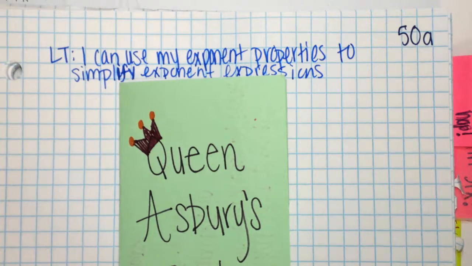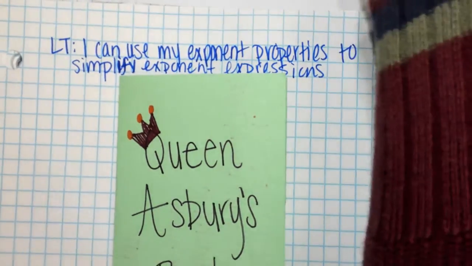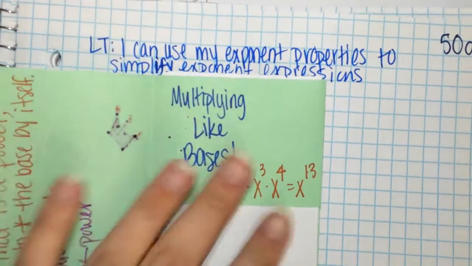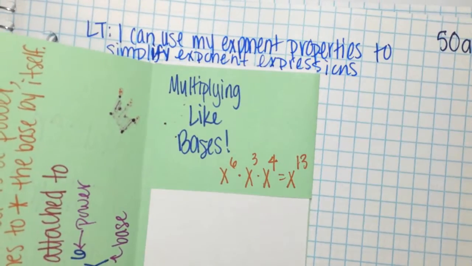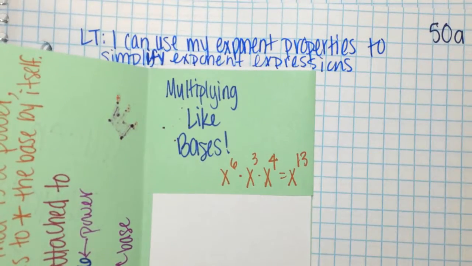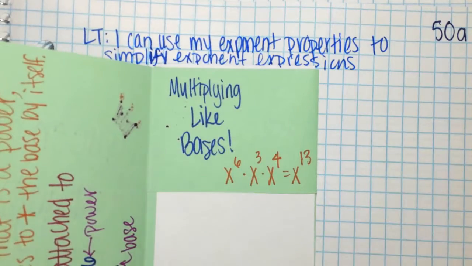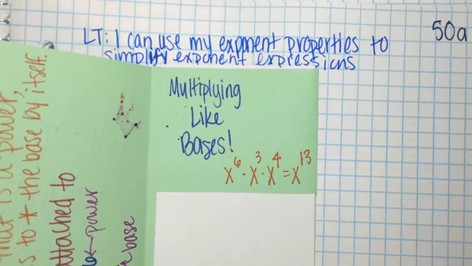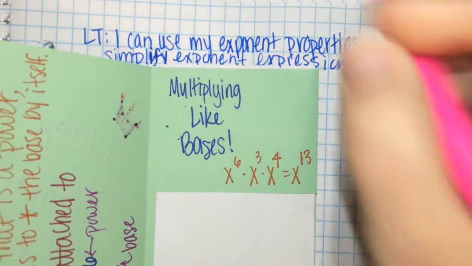Okay, so yesterday we talked about multiplying like bases, correct? What does it mean for them to be like bases? The same base. Look at you go, take a point. So beside this, I want you to put yesterday's date, which was the 5th, and I haven't even changed it for today. Look at me go, killing it.